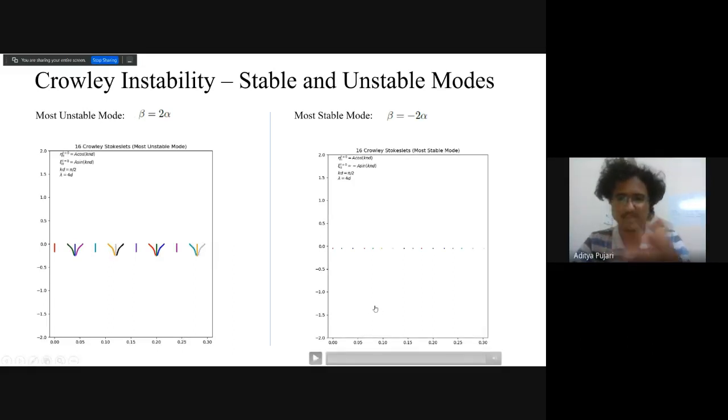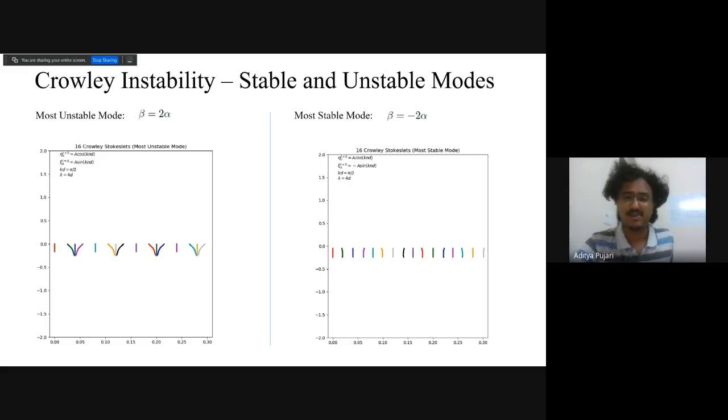And in the stable mode, all of them are initially perturbed in a certain fashion, and as they fall in a parallel fashion, they sort of stabilize each other. Each of the perturbations hydrodynamically neutralizes somehow, and they don't clump together. So these are the two stable and unstable modes, and any initial perturbation of this problem can be written as a superposition of these two stable and unstable modes.